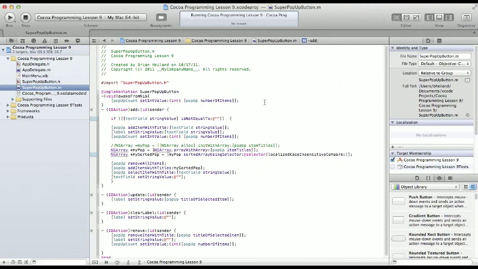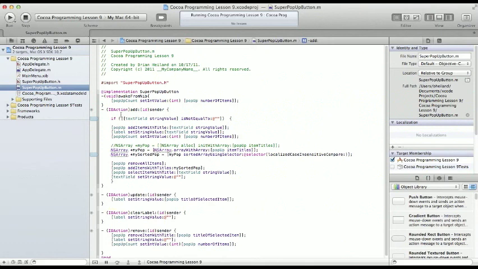So the pop-up count set integer value to the pop-up number of items, and that is a built-in. The number of items is something that can be pulled directly out of the pop-up button, and it will tell you how many items are in the list. And it was easy to display. I'm sure there's other uses for that, but I'm just displaying it.